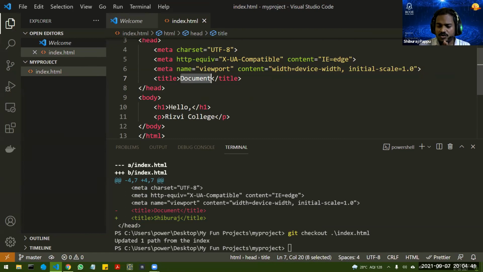So when to use git checkout and this name? Whenever you have not committed your changes, and not staged in both the cases. So staging should not be there either. In both of the things should not be there, meaning you have not done git add. You have not done git commit, then you can do git checkout.